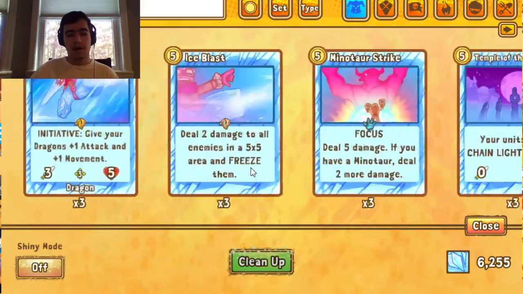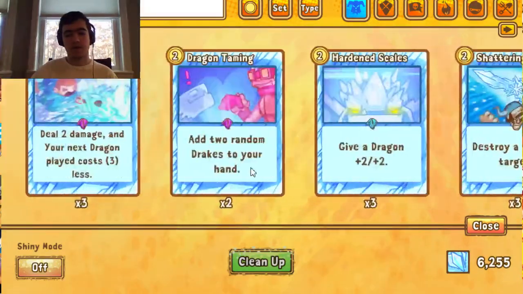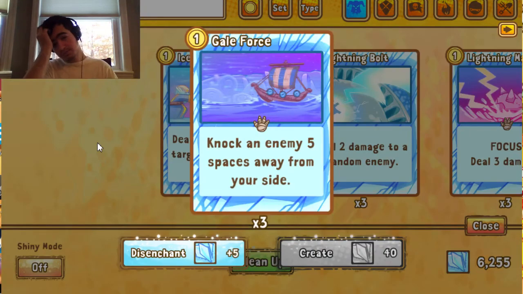So, today I'm going to go over all of the cards in the Viking category. I'm going to start it off with Gale Force. Gale Force, 1 gold spell, a common spell. It knocks an enemy 5 spaces away from your side.